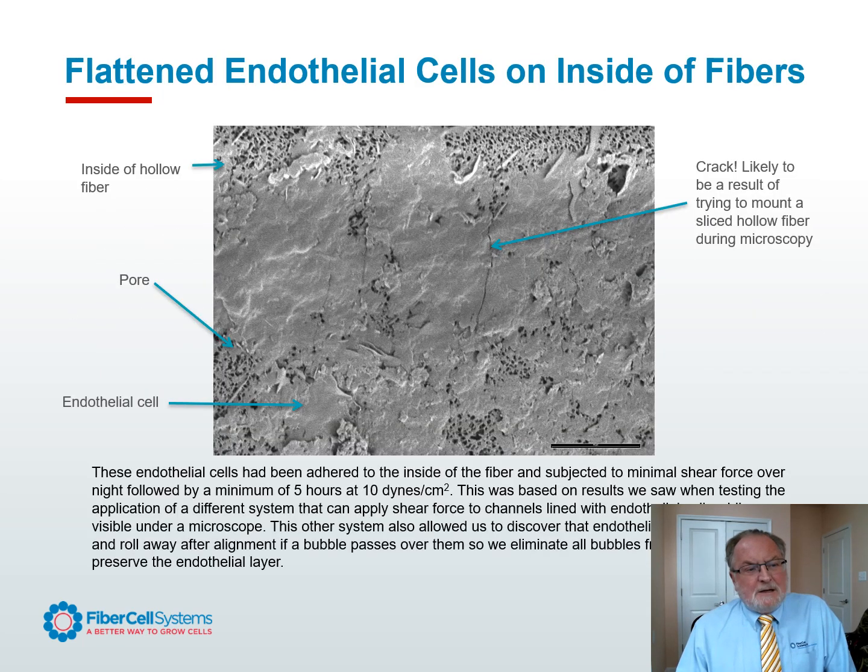Here we have a nice micrograph of endothelial cells on the insides of the fiber after being subjected to 10 dynes per square centimeter shear stress for 24 hours. We're going to see our 0.1 micron pore size PVDF fiber. It always surprises me to see just how thin and flat this endothelial layer is on the insides of the fiber, recapitulating the in vivo situation for endothelial cells. If endothelial cells are not subject to shear, then they'll just continue to divide. Here, they'll sit there and form a monolayer and cease dividing.